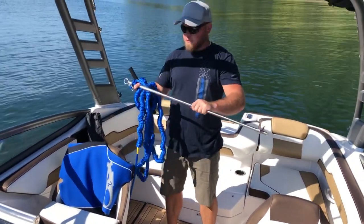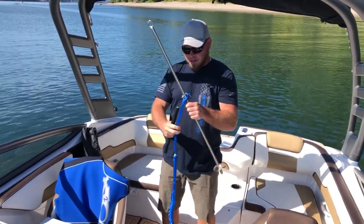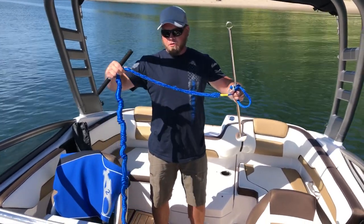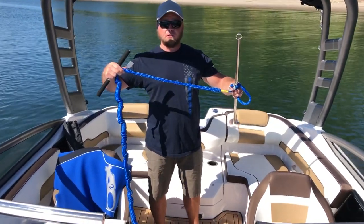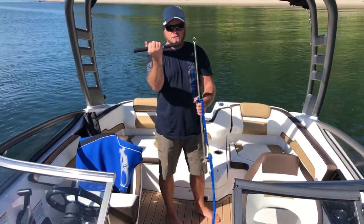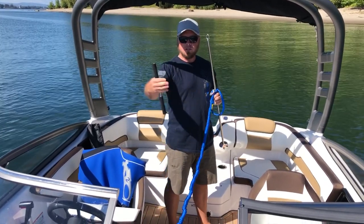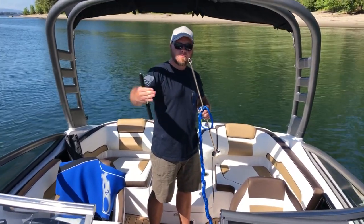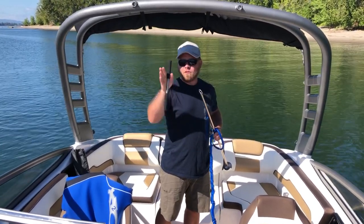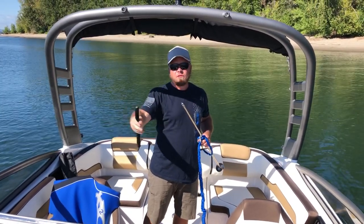It's made by Sand Anchor, and this rope here stretches from 15 to 20 feet, and this is going to be driven into the sand using this guy. And that's going to be attached to the back of the boat, and it's going to be snug, so the boat basically pulls itself to the shore, and my front anchor is going to make sure that the boat stays straight out into the open.